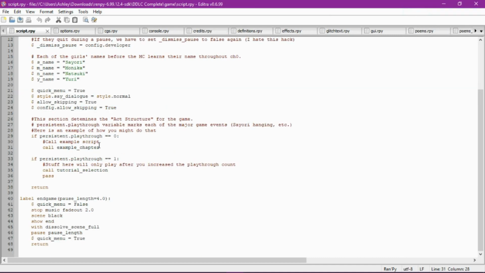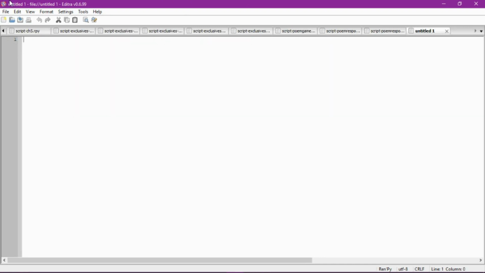Alright, so basically within these you'll be calling certain things. I would suggest you break it down into days and have at least a new file on top of here for each day. To create a new file, it's very simple. You press this button, and then when you want to go save it, I will just go through this with you. Pressing the new button, it'll open an untitled file.